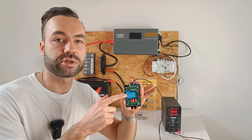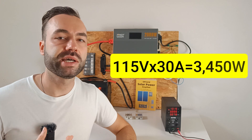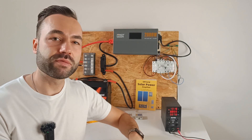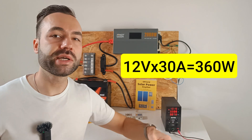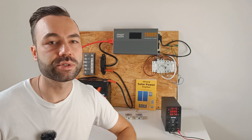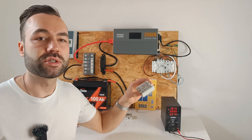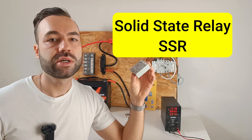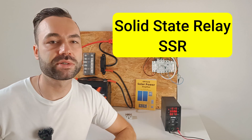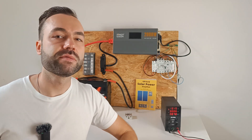Now, the relay inside this voltage-sensitive device can only handle up to 30 amps. That's plenty if you're using it with household AC power — to connect an AC load like a water heater or a hairdryer. However, at low voltages like 12 volts, 30 amps will only give you 360 watts, which is not a lot if you're heating water or running a heavier load. So to safely use bigger DC loads, you'll want to add an extra relay. I like to use a solid-state relay or SSR. Solid-state relays are great because they have no moving parts and can handle much higher currents without wearing out. The terminals on this relay are also bigger, so you can fit larger wires — perfect for DC loads.